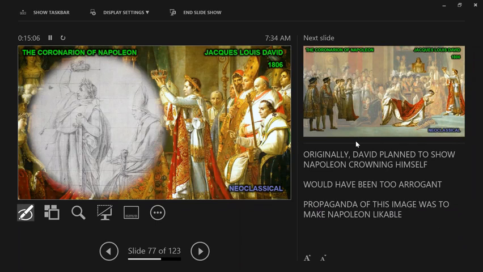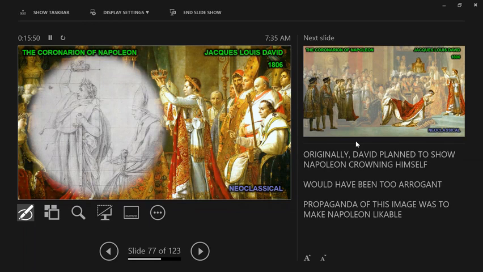The story goes that the ceremony was supposed to be the Pope, a priest, putting the crown on top of Napoleon. But instead, he took that crown and placed it on his own head. And the message there is that you're not in charge, I'm in charge. So he's even breaking the tradition that he himself just started, the rules of the ceremony that he just made up. The amount of arrogance that happens here.